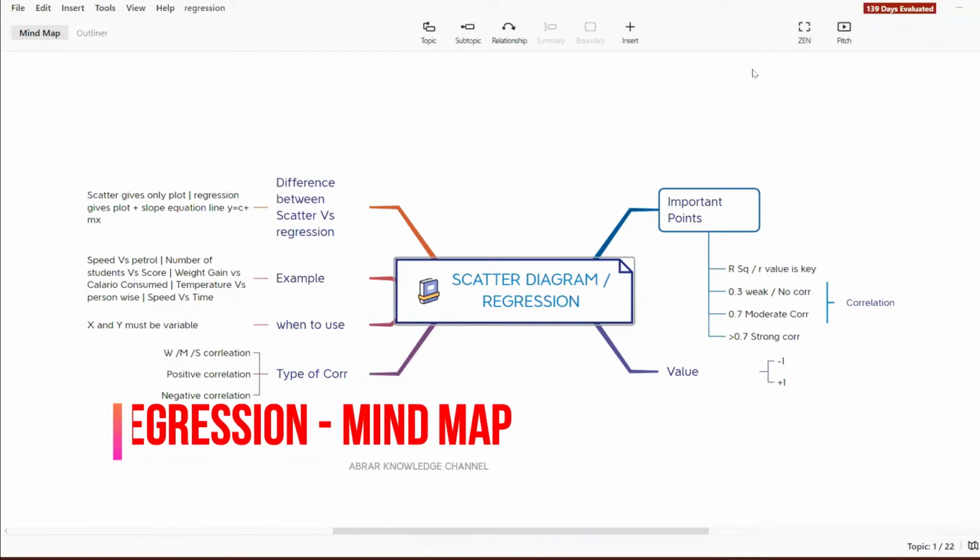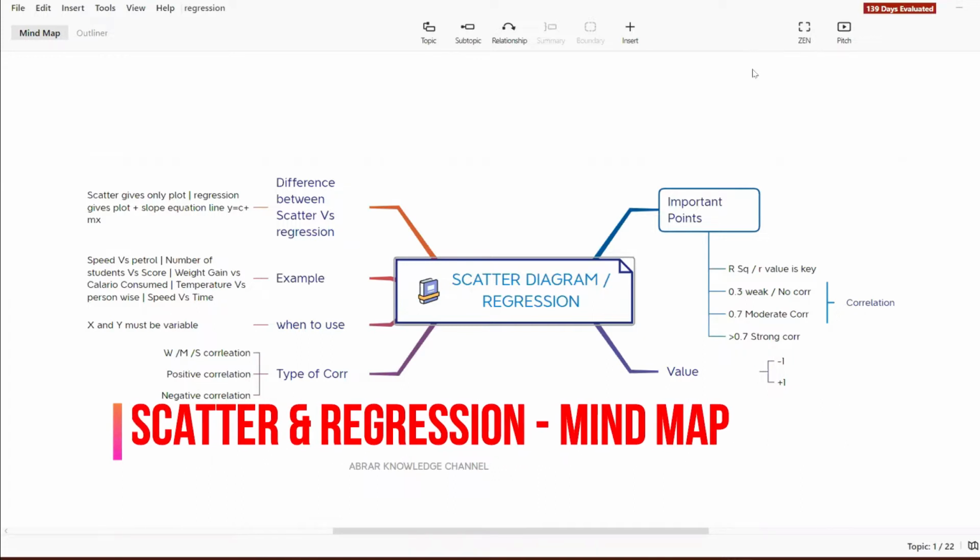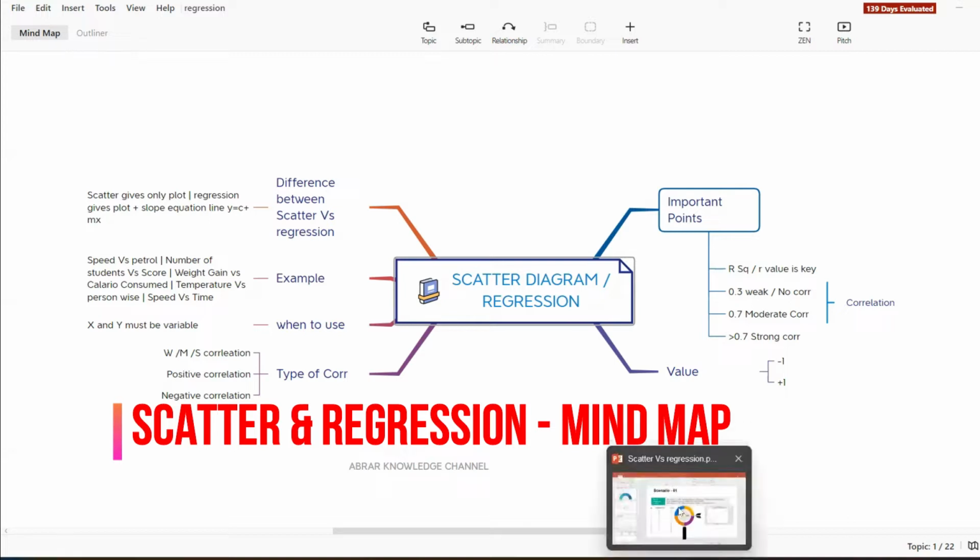Today we are going to discuss an important, pivotal topic from a Six Sigma standpoint. The topic is scatter diagram versus regression, how these two topics are identical, and why they are very important from the Six Sigma standpoint. To elaborate, I have used a Mindmap to jot down all the critical points, which I will be explaining. The software I use is Xmind, and all of the detail I put up in the PPT, which I will be sharing right now.